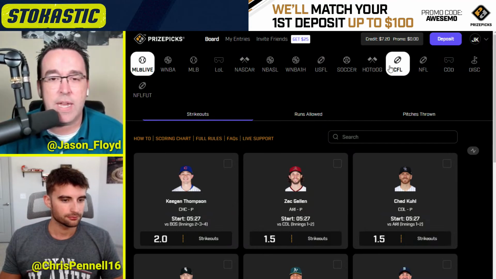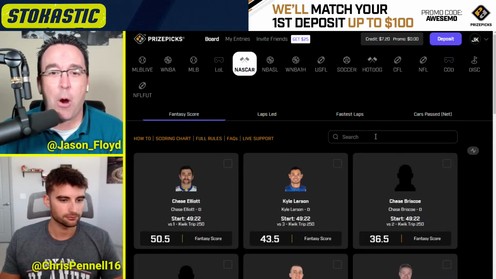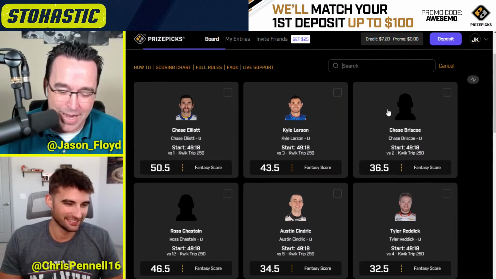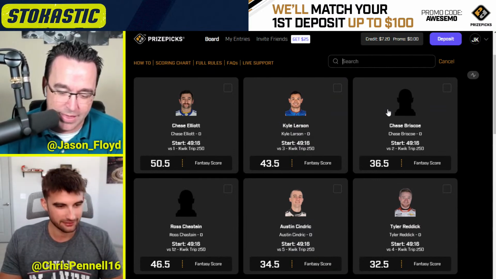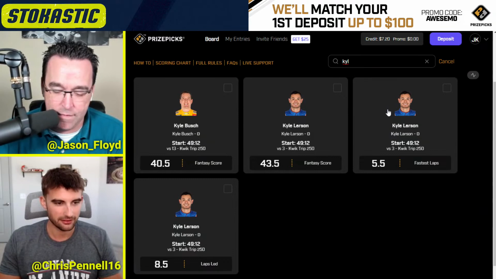And of course, looking at some of the fantasy scores today. And we're targeting Toyotas here on the fantasy score. First off, we'll talk about Kyle Busch. Just want to make sure that line has not changed at all here, 40.5 on him.